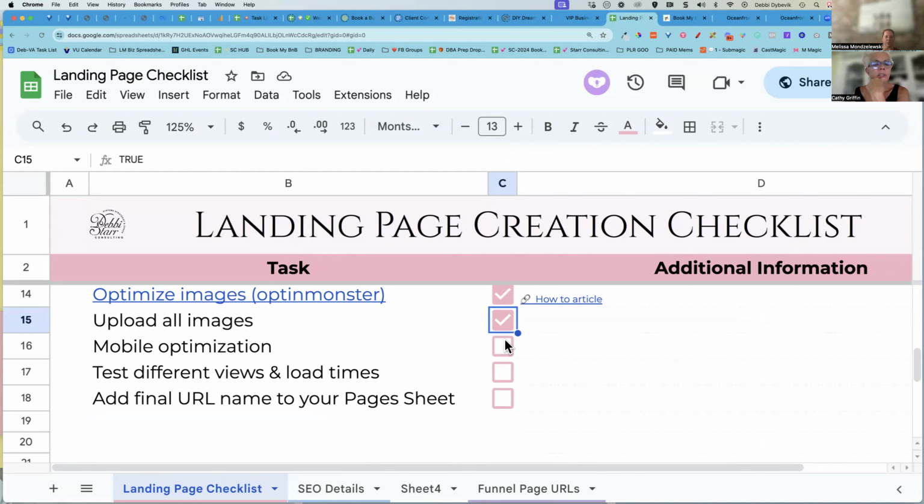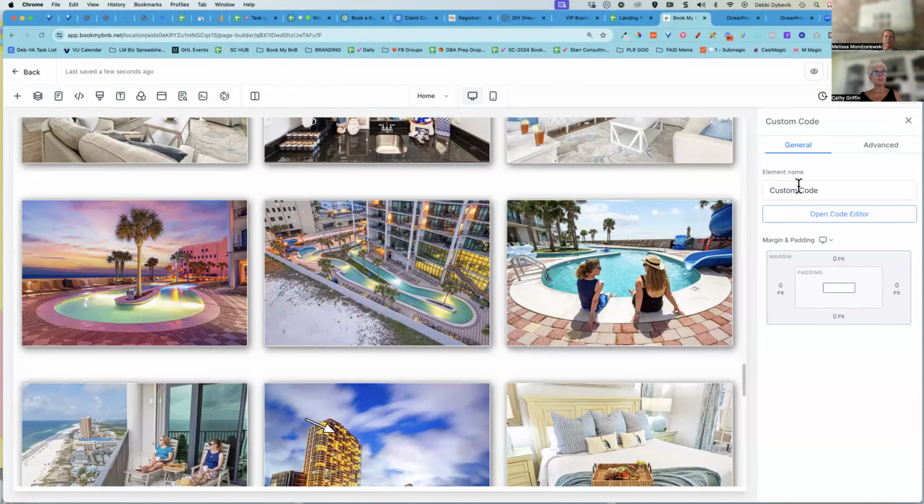So we talked about the mobile optimization and then test different views and the load times. And then what we're going to do is grab the URL and add that to our pages sheet. So what do I mean by that? Again, I've saved it.